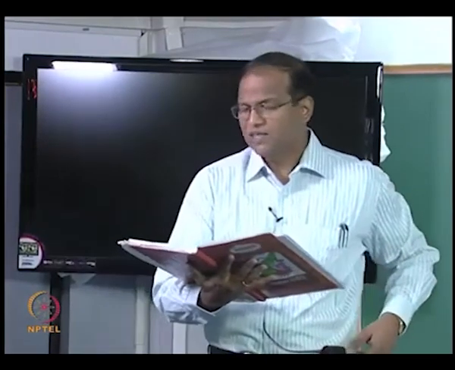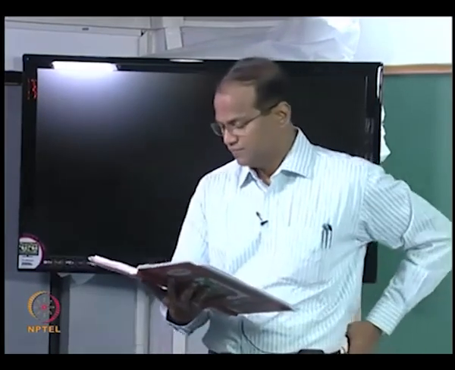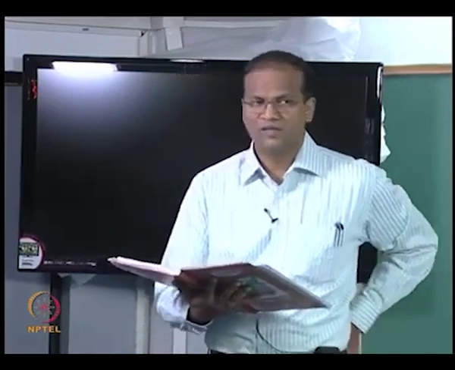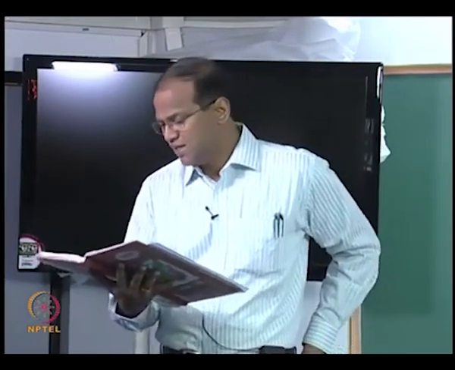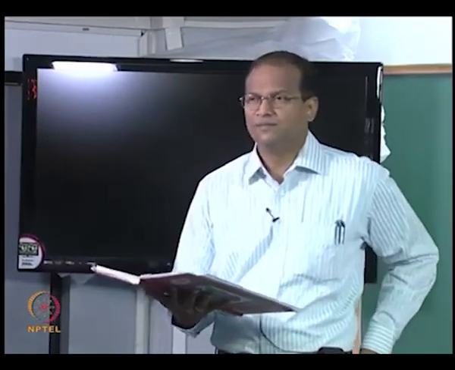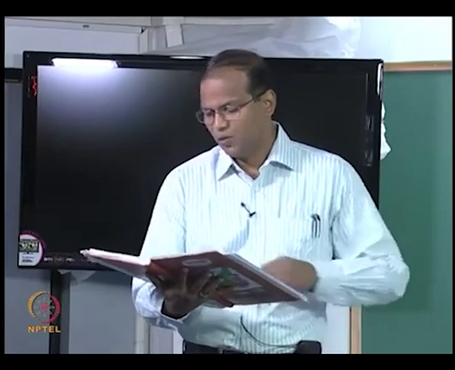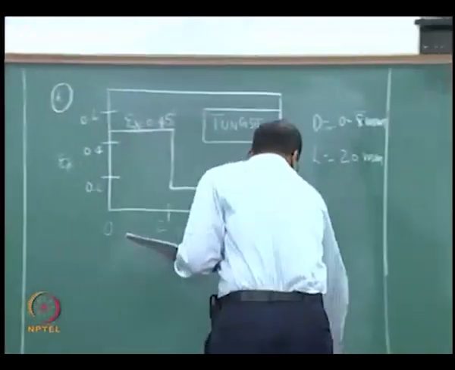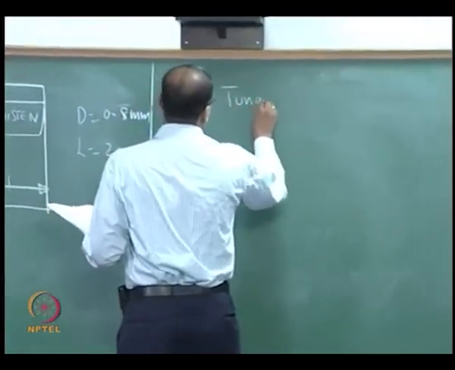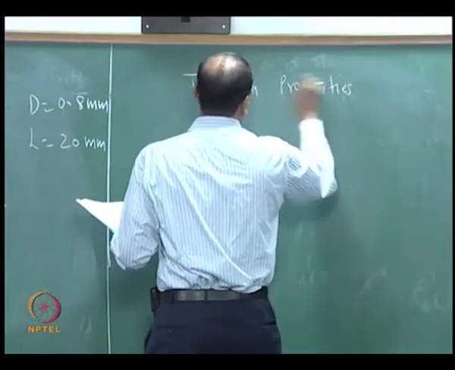B. Assuming that the surroundings are at 300 Kelvin, what is the initial rate of cooling of the filament when the current is switched off? The tungsten properties are given below.